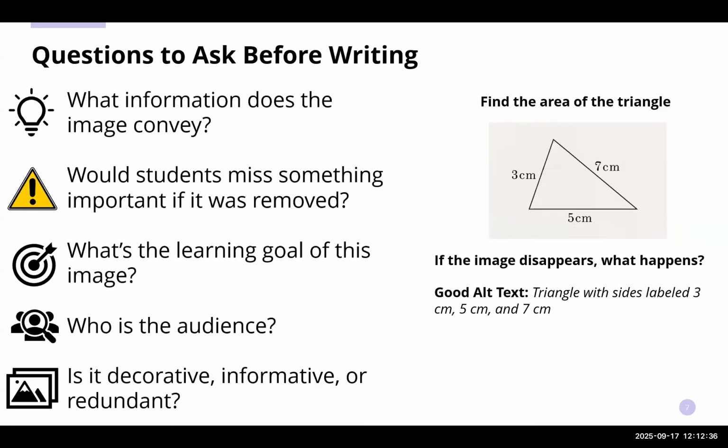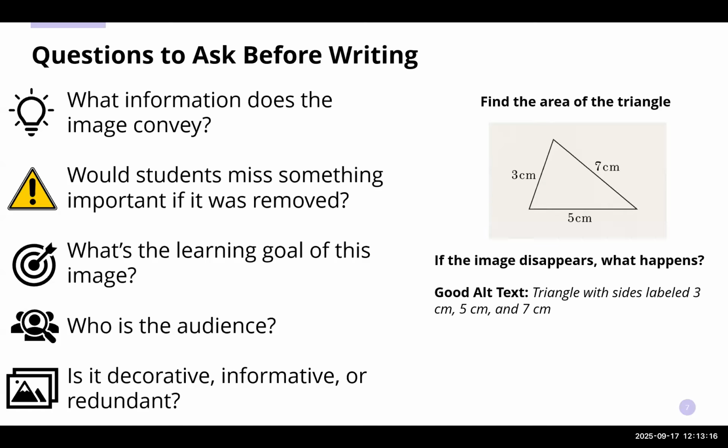Now that we have talked about which images need alt text, the next question is, what do you actually write while writing an alt text? It starts with asking the right questions, like, what is the image showing and why is it there? Is it essential for understanding the content, or is it just there to support? Does it illustrate a process, a concept, or a relationship? And who's your audience? A general education student might need more context than someone majoring in the field, right?